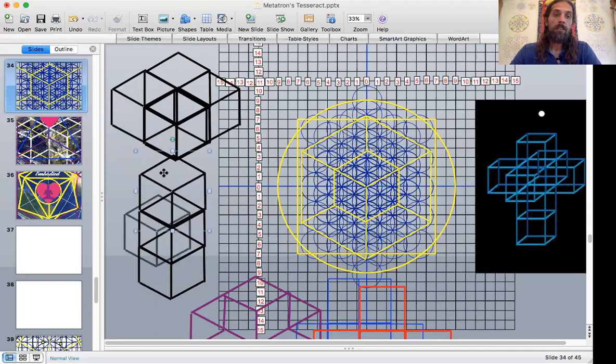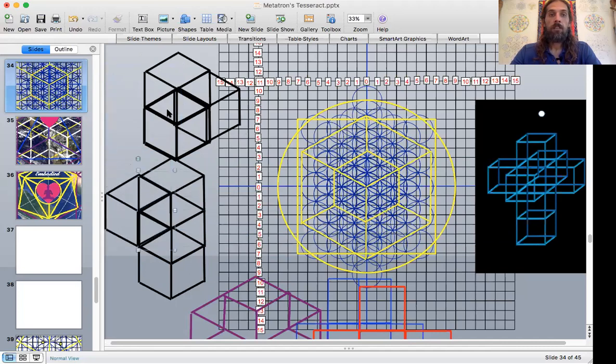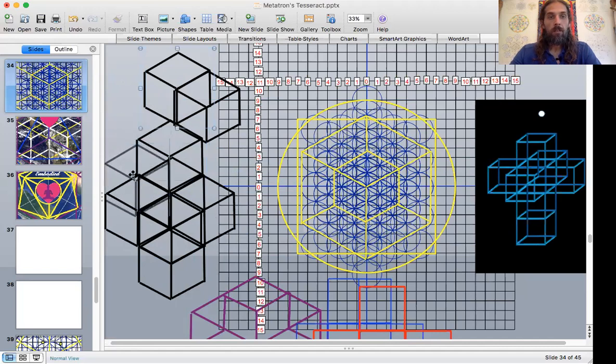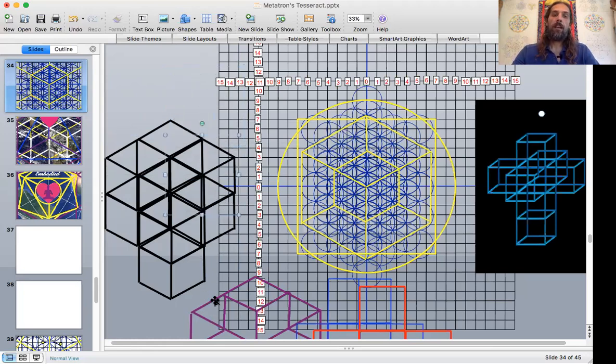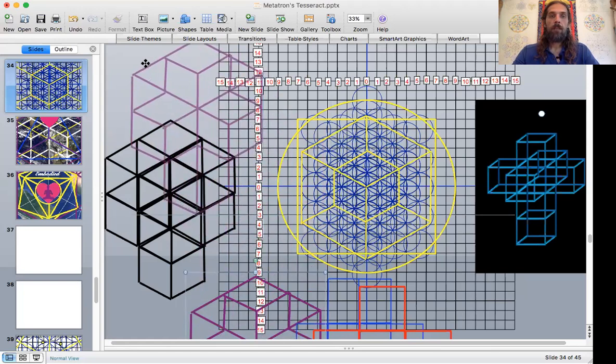I know it looks like hexagons, but this is what that Tesseract, Metatron's Tesseract, is going to help us do within our thinking and our consciousness, to be able to see the same flat object, not only 3-dimensionally, but morphing, okay? And here's the top piece. And now we got 1, 2, 3, 4 up, 2 to the side, and 2 out. And now this one is going to look like it's just going to create a hexagon structure on the side, but those are now the cubes that are facing kind of back and away from it. And to illustrate that, I did this one up here to kind of take out some of those lines.